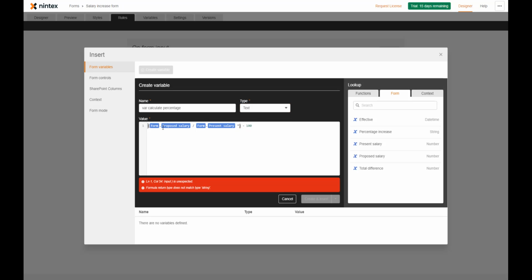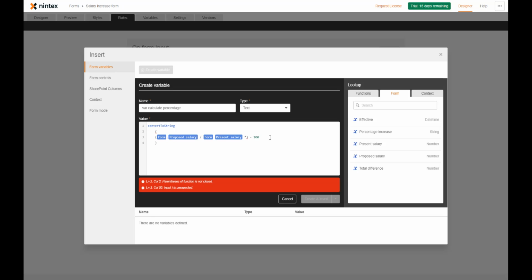So then we need to say, well, once I've done my calculation, I have to convert to string, close that bracket, and I've done something wrong here. What's it saying? It's not closed. So the parentheses is not closed. I've got this one here and that one there, the expected output. Okay, let's format this a little bit better and say, okay, so I've got this there, and this one closes here. Let's go back, put this one over here. Okay, so now what's happening here? Minus 100 and convert to string.